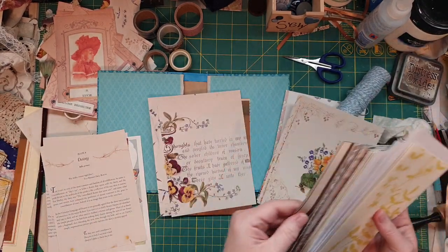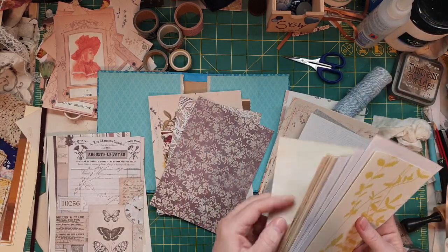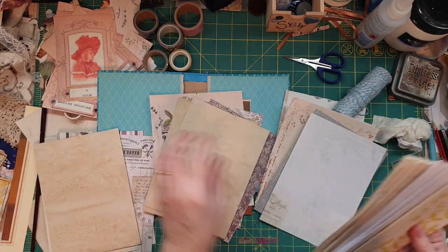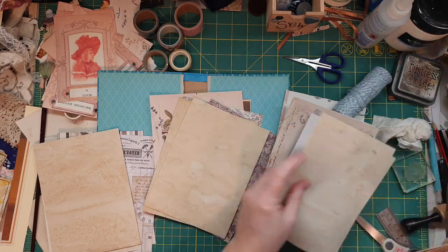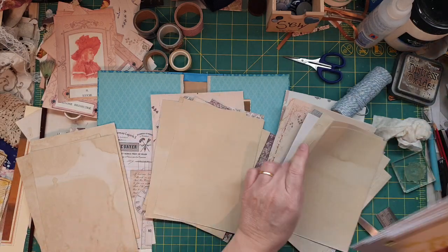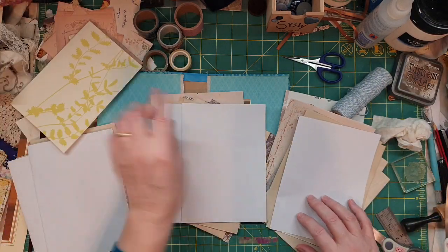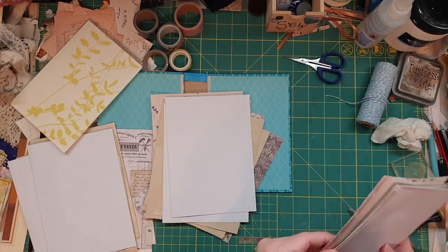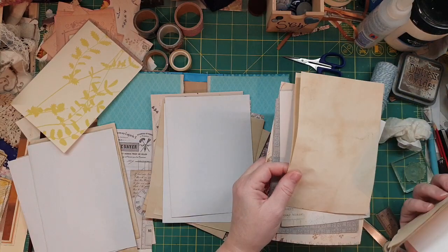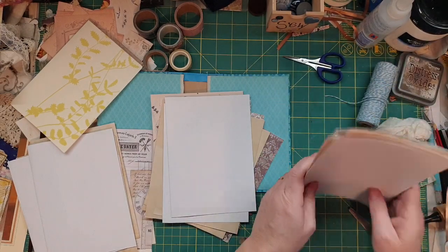So you have 1, 2, 3, and 1, 2, 3, 1, 2, 3. So use that. 2, 4, 6, 8, 10, 12, and then 2, 2, 2. That's the other one over there. So let me see how many is in one signature. 1, 2, 3, 4, 5, 6, 7, 8, 9, 10. There you go. See? Exactly.